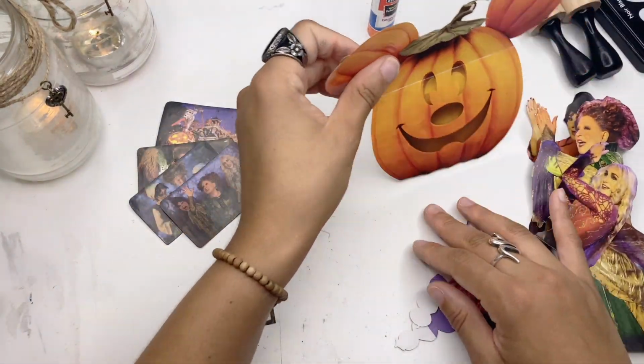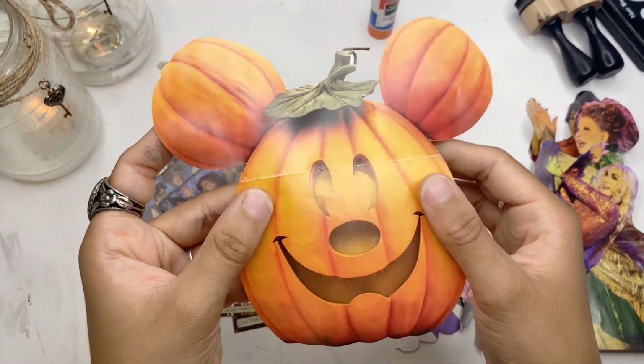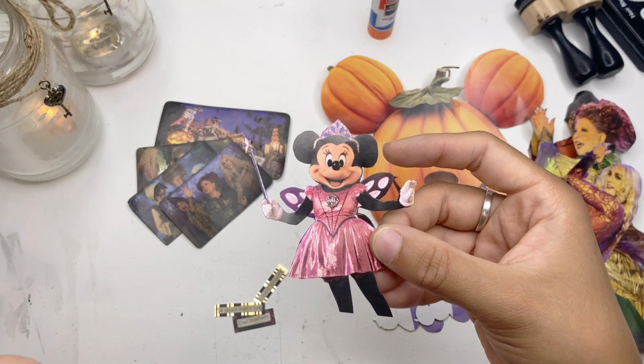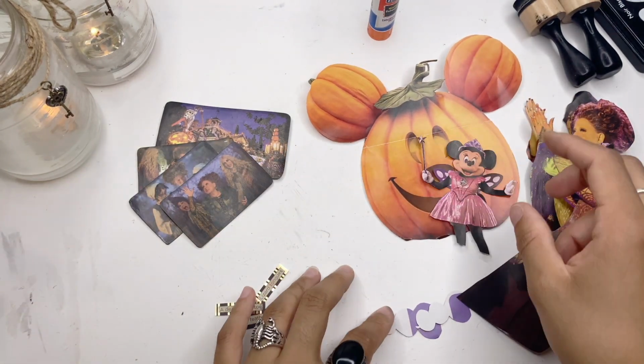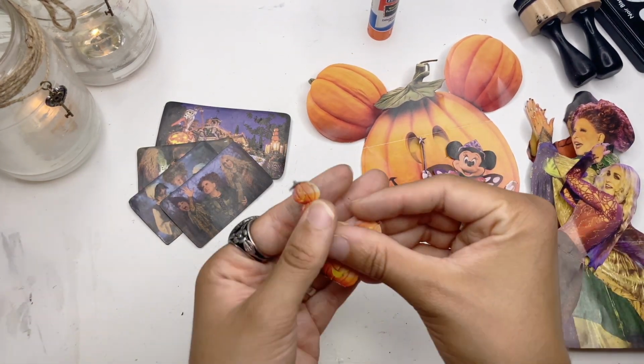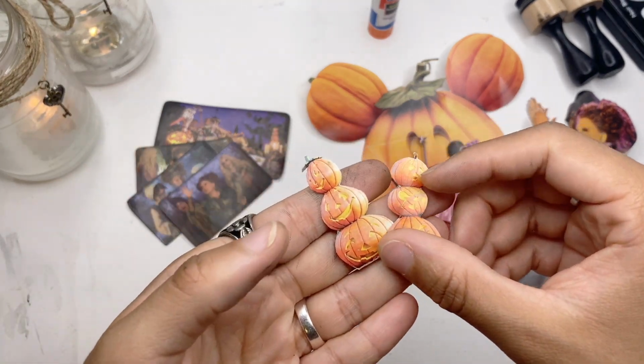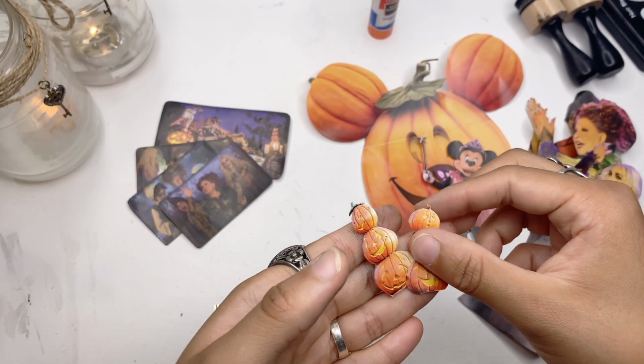I also cut out the pumpkin, of course, the Mickey Mouse pumpkin from the front of the page. And I have the little Minnie Mouse. I couldn't cut out Mickey because I kind of cut into him when I was cutting out the pumpkin. And then I got these smaller pumpkins that were, I think, in the front or the second page of the magazine. So these are really, really cute.